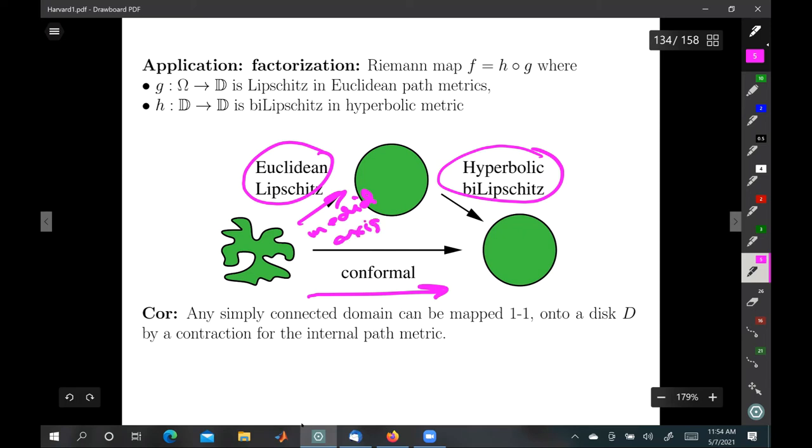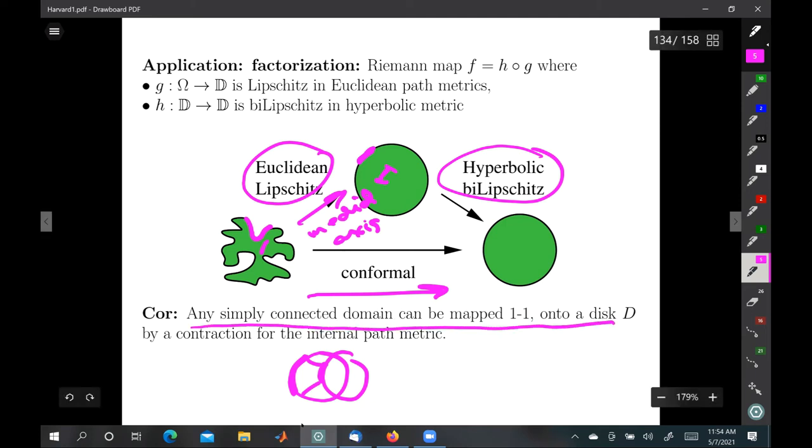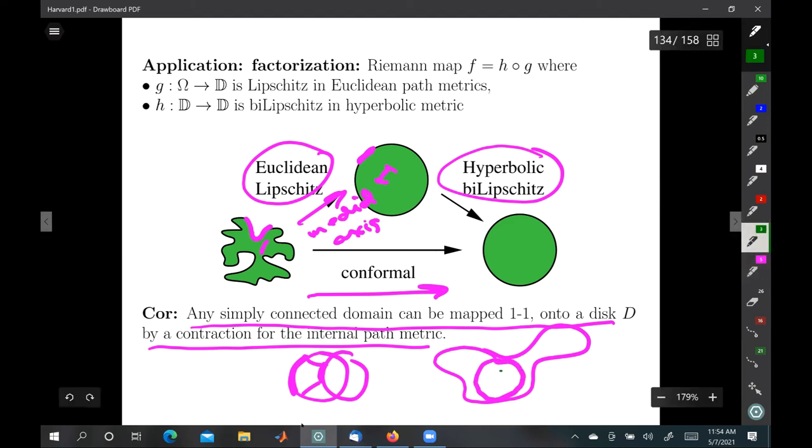I haven't told you this, but when you do this flowing property on the disks, big arcs become smaller arcs, and you can prove this. And so long arcs here become shorter on the boundary, and you can prove that the extension to the interior more or less preserves this up to a constant. So what you can prove, which to me is interesting, is that any simply connected domain can be mapped 1-to-1 onto a disk by a contraction of the internal path metric. And you can even take, if you have a domain, an in-radius disk. I can only prove that you actually have to take something which is about half as big, but then the whole thing can be contracted onto that by an actual contraction in the path metric. Maybe this is well known, but I don't know any other way of proving it besides using this medial axis flow and proving it has this Lipschitz property.